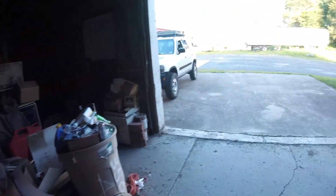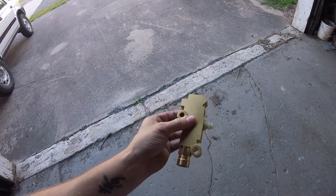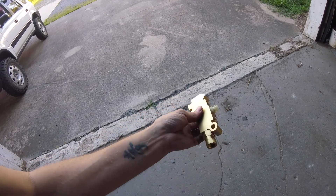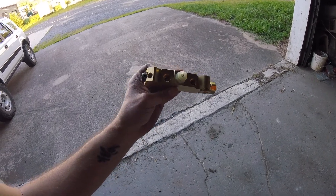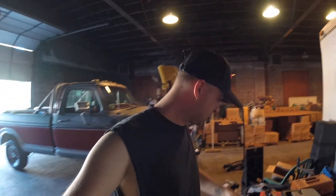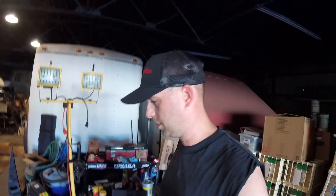They said an OEM replacement would be just as crappy as what's on there, so what they recommended was this nice fancy aftermarket brass one. Apparently this little contraption is quite popular on these old trucks and works a whole lot better. It's brand new so it shouldn't have any issues. It's similar to what you get with a Wilwood setup — master cylinder and proportioning valve for these trucks. This one is like a 50 or 60 dollar job online, not as much as Wilwood but basically made the same — brass, aftermarket, brand new.